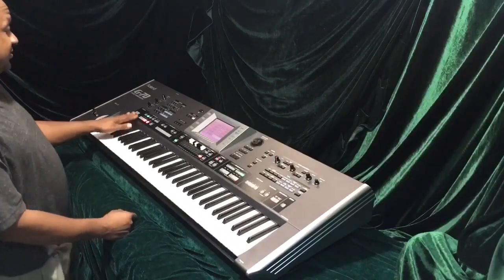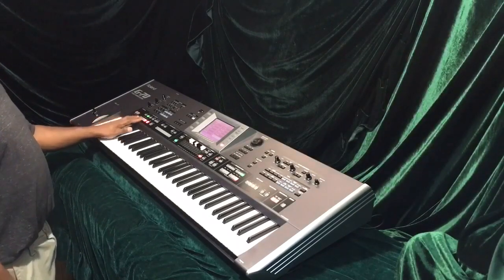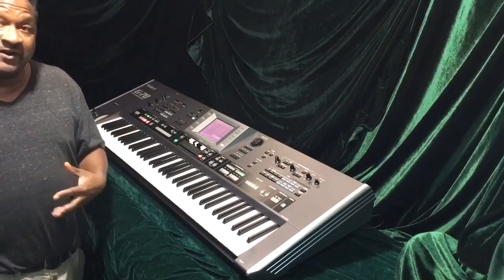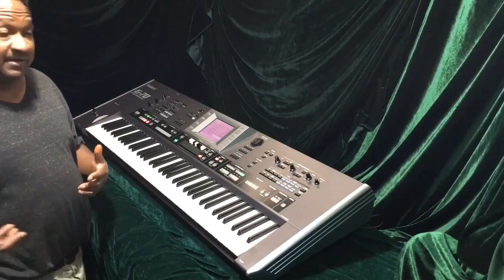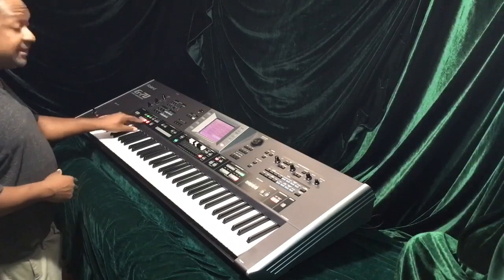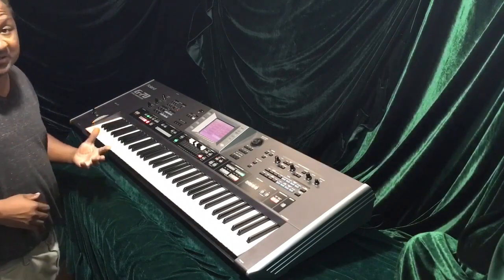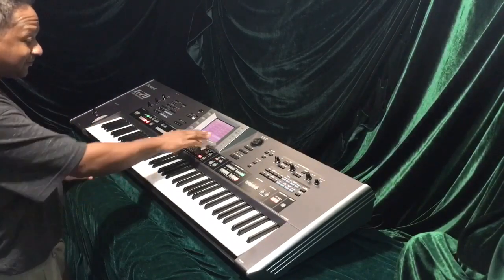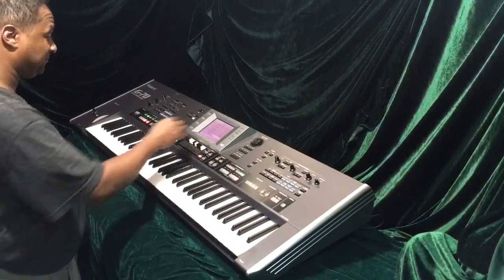One thing on this keyboard is that you have luminous buttons over here, and they actually tell you where you're at. A lot of the high-end arranger keyboards and even the synthesizers have luminous buttons. They have an LED right underneath that can be blue or green or red or yellow. It's pretty cool because all of them are blinking and it looks really nice. Very professional look.